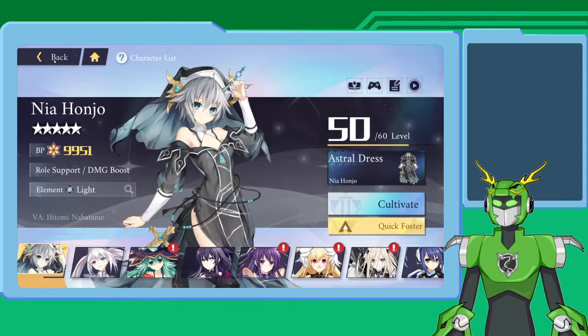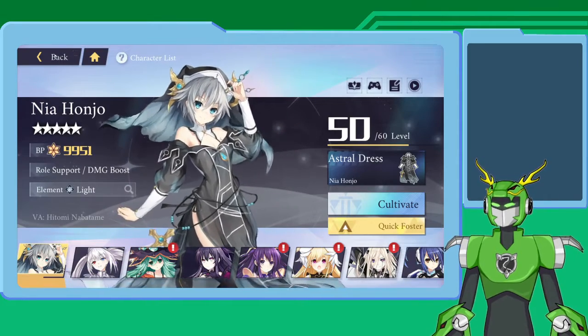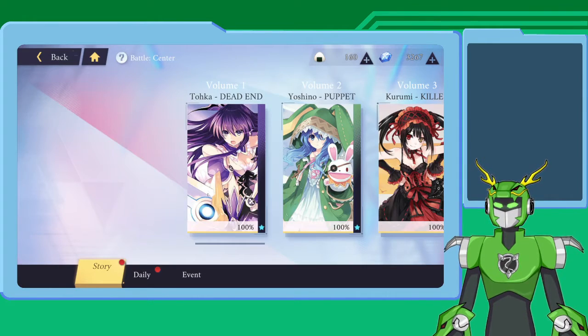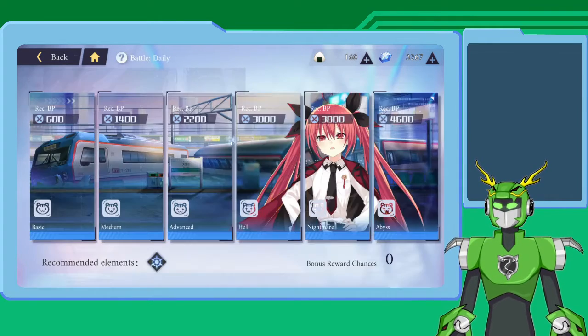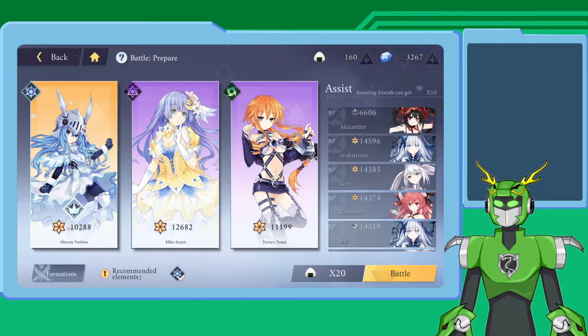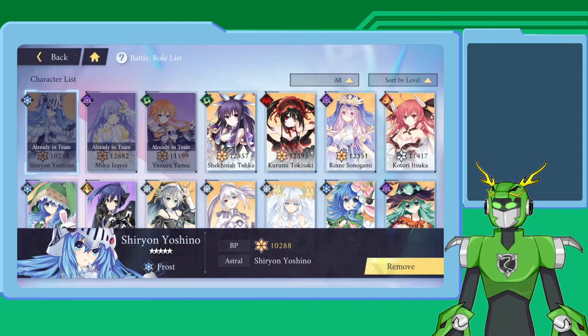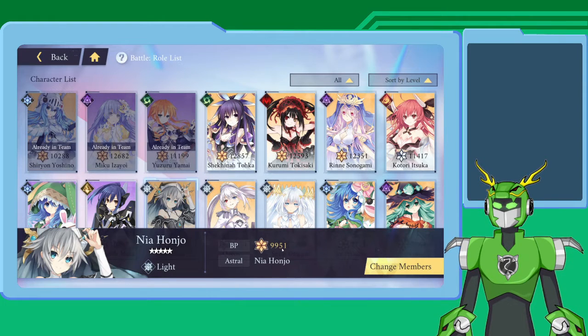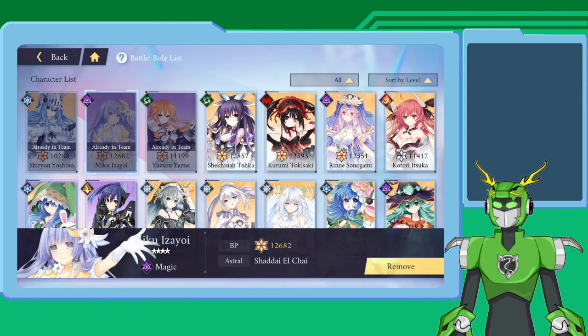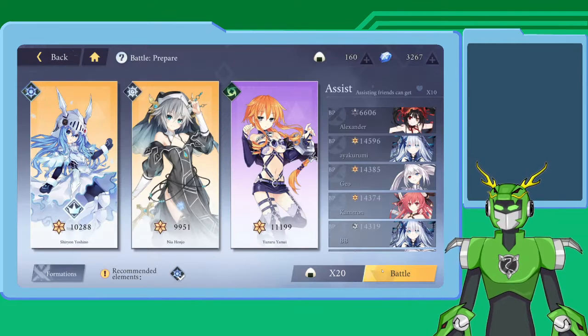Alright, so what we got here? We have a 9k Nia. Let's go do the thingamabob. Daily. We need experience. Alright. So let's check out how she is. Well, she's a support character. I shouldn't do that. This is really like not indicative of like how she's gonna play.